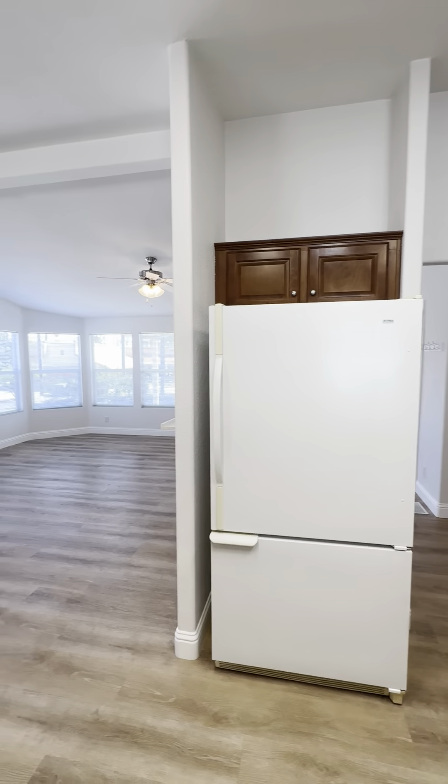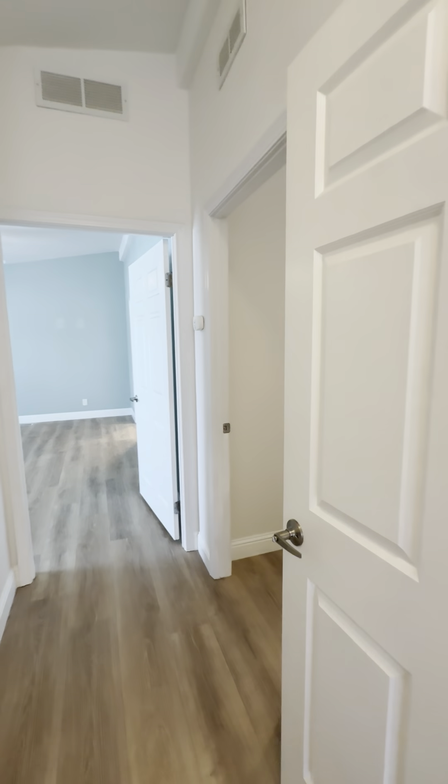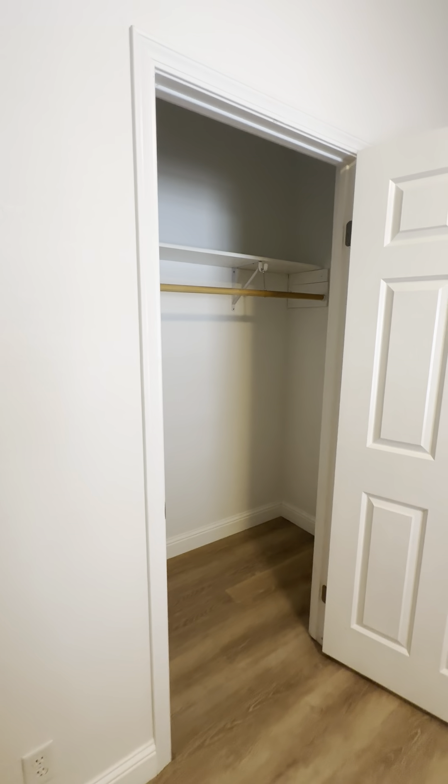Let's head down the hall and check out the bedrooms. Here's the bathroom off to the first right, with one sink and a bathtub shower. And here's the first bedroom, which overlooks the carport area. It has a nice walk-in closet — big and oversized. This bedroom could easily fit a queen-size bed, possibly a double for a bit more room.